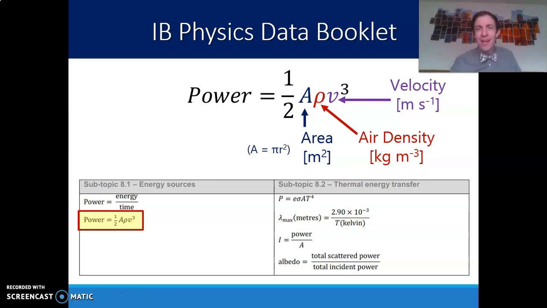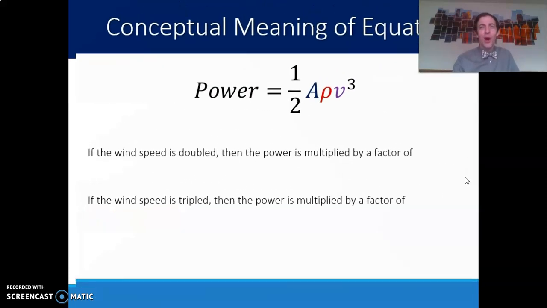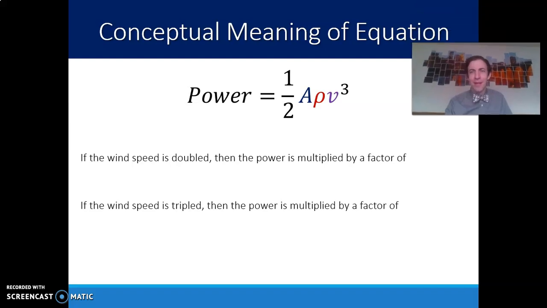Something I want to point out here that's kind of interesting about this equation is this is one of the first equations that we've seen so far that actually uses a cubic quantity. Velocity is cubed, and it's important to know what that's going to end up meaning for us. So if you double the wind speed, you are not doubling the power. You're not even quadrupling the power. Sometimes we saw that squared factor happening, but now velocity is cubed. So if I double the wind speed, I'm actually cubing that. So 2 cubed, 2 times 2 times 2, will give us a wind speed factor, a multiplier of 8 for the power if I double the wind speed.